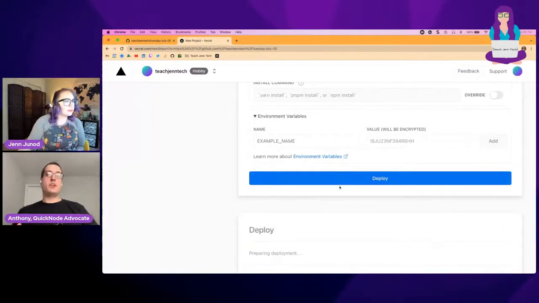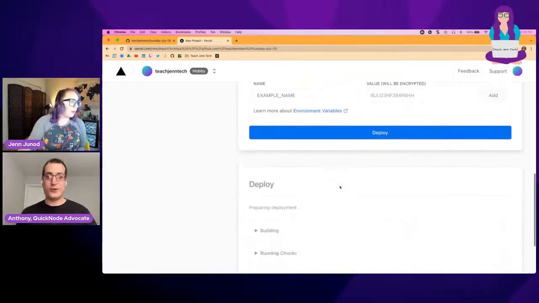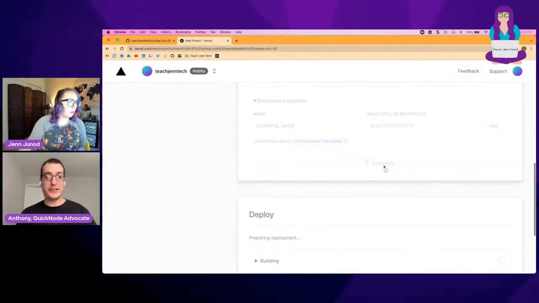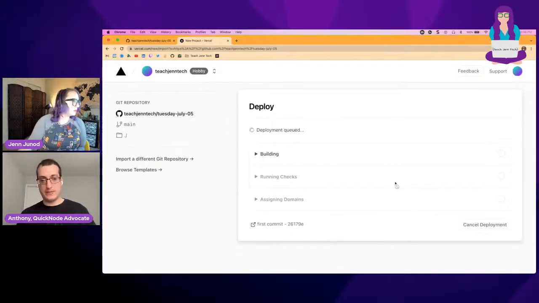And this is what's awesome about these platforms, is you don't need to know any of this stuff. This is stuff that's important to know because at a certain point stuff is going to break and you're not going to know why, or you need to know how to debug it. But at this point, all of this is going to be done for you. You don't need to really understand any of that. I deployed like 24 websites to Vercel before I understood that a project was being built and put into a dist folder, because it just does it for you.